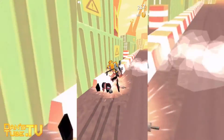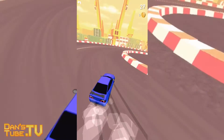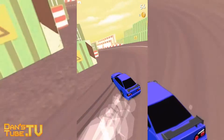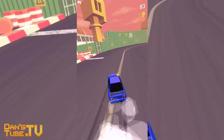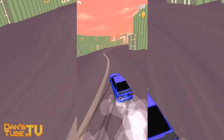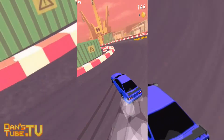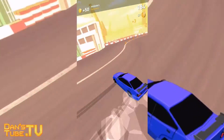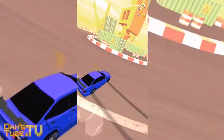You also get to experience an original soundtrack with four pumping tunes, and you can challenge your friends for the top score. The graphics are actually pretty good even though they class them as flat shaded low poly graphics. They do have a fair bit of depth to them and they've put a lot of detail into the actual vehicles, which is a bonus because you unlock them and have a screen where you can display all the vehicles. It's nice to go through and see what you've unlocked along the way, and that is where a lot of the enjoyment came from this game for me.